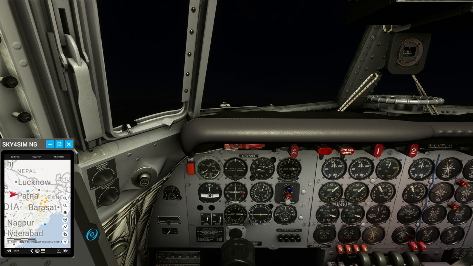Well, there we are. Climbing, headed towards Dhaka right now. Pull up the landing lights and hope I don't forget about them. Get the cowl flaps a little bit down and check on the engines. Oh, we've got one question mark on engine 2. Don't know exactly what I've got different on engine 2 than the rest, but that's how it is.